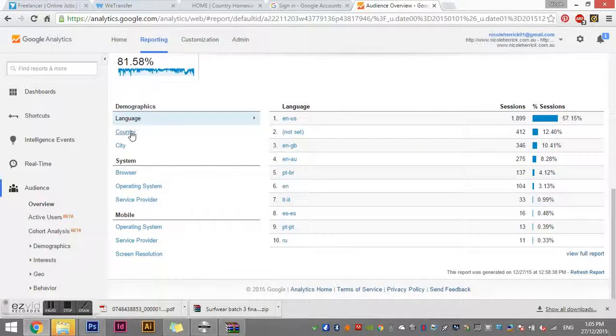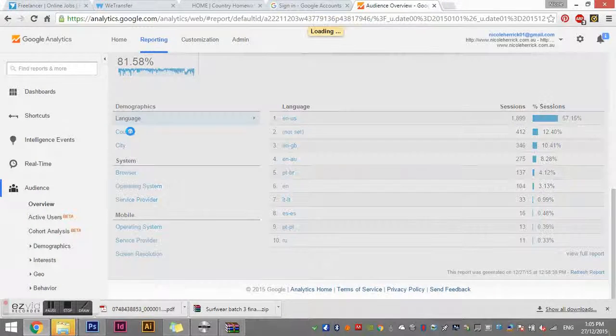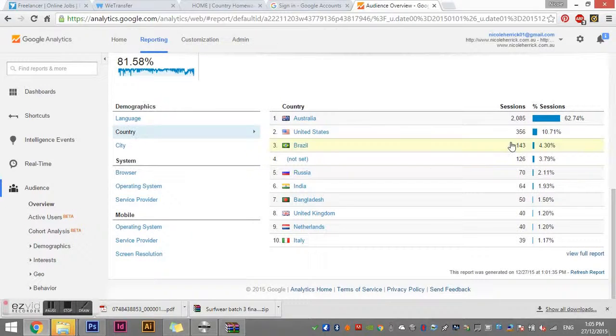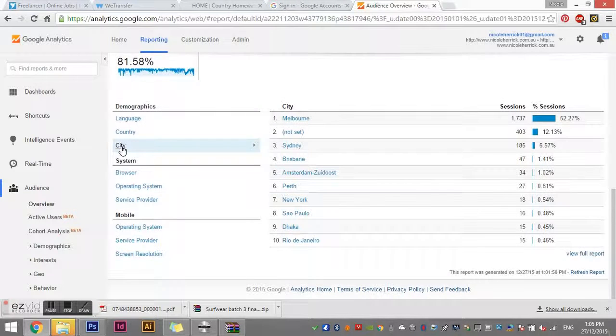So here I can see that yes, the majority are coming from Australia. Okay, and then we've got all these other ones, which are, look, most websites you'll have traffic from all over the world, and that's nothing to be worried about. I can also have a look at city, and we can see that the majority are from Melbourne, which is where I'm based, and I'm pretty much a local service, even though I do provide Australia-wide service. Okay, so that's great. I'm targeting the right audience.